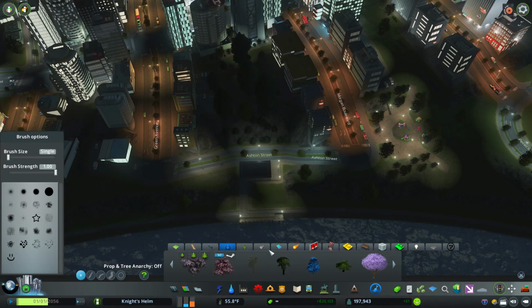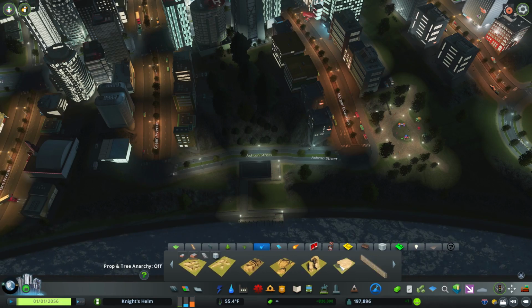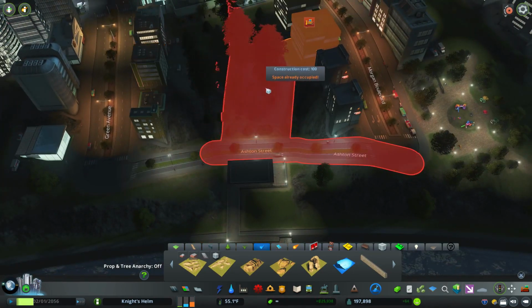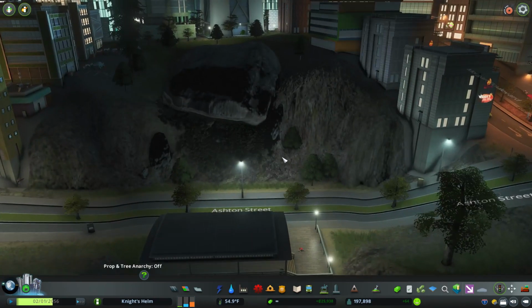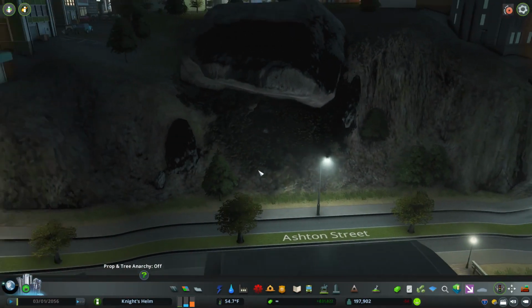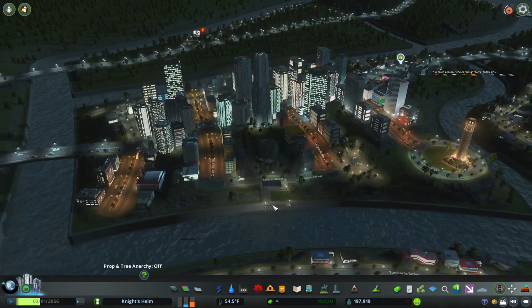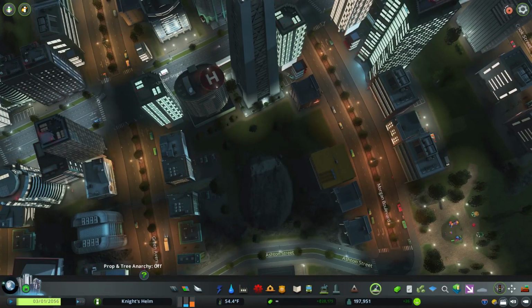You know what would actually look better there? Just a big old rock sitting right there. There we go. So all those, oh dear goodness, okay, that's not quite what I was expecting, but okay, I guess I'll leave it like that. Okay. Not quite what I was looking for.